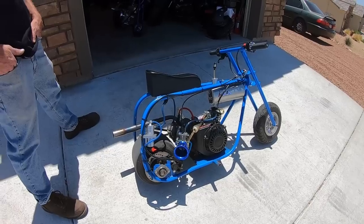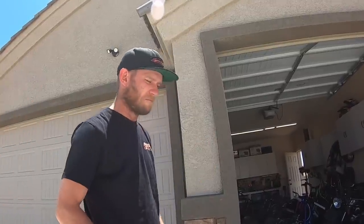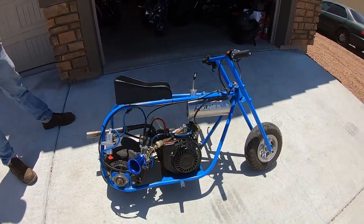And the live axle does ride so much smoother. Does it? It is noticeably different. Oh, okay. So definitely good for long distance rides. I noticed when I was in LA, a lot of the guys were running just your standard axle, five inch wheel with a real bearing. Yes. I mean, as far as for drag racing. No, it's a very good riding bike for being kind of short and stubby.